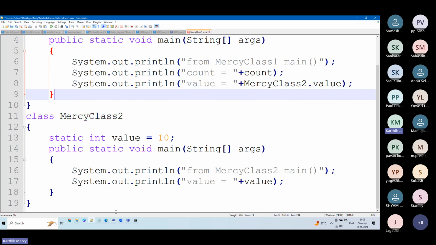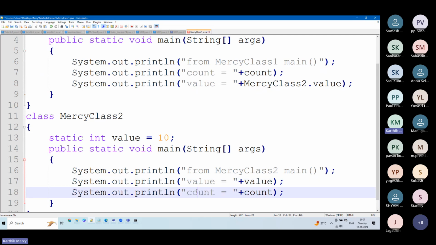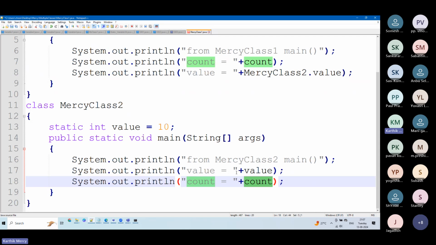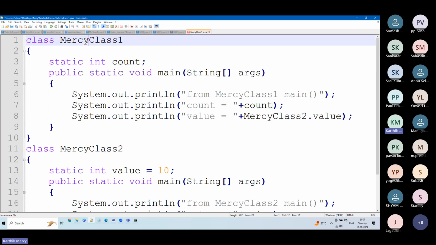Okay. Now let's do the same thing for the count. I'm copying this line. I cannot do it just like this. Why? Because count belongs to my class one.